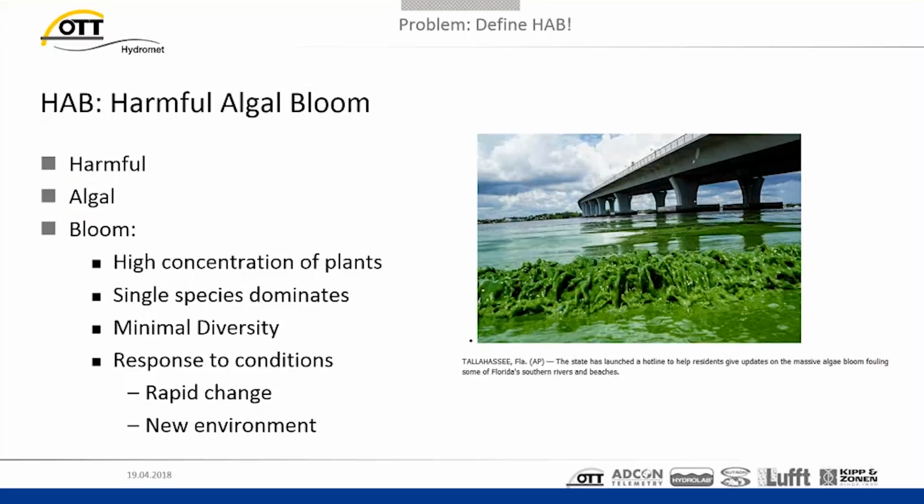Surprisingly, blooms occur as a response to conditions in which there's generally a rapid change in the environment, or a new environment to exploit. Within water systems, that's a new basin or a big overturn event, something that's changed the conditions away from what had been a somewhat stable, or at least oscillating, autotrophic-heterotrophic system, in which a single autotroph, a single plant species, starts to dominate the entire environment.